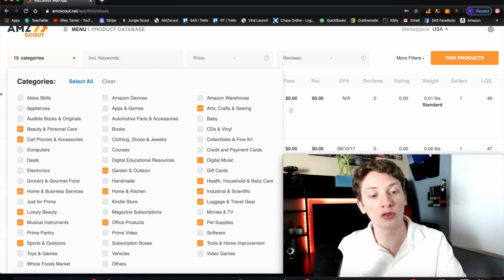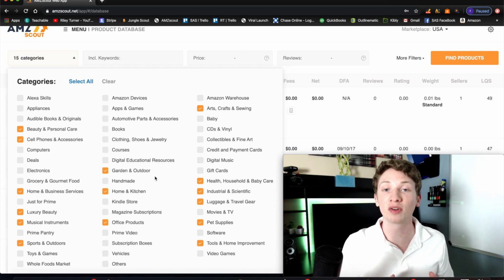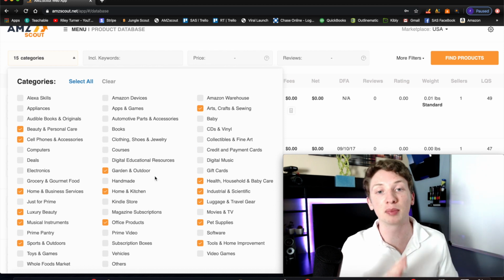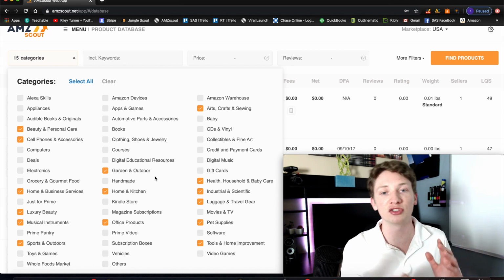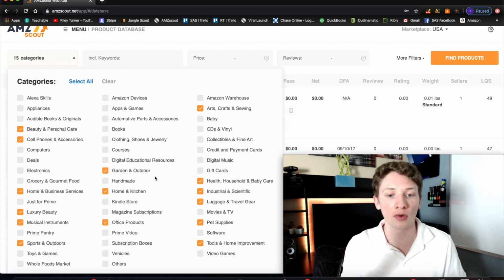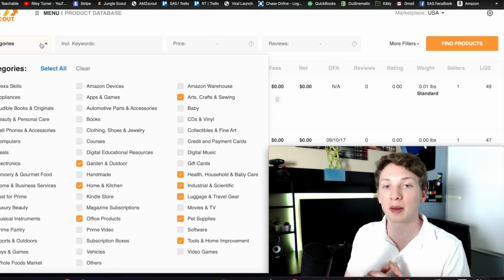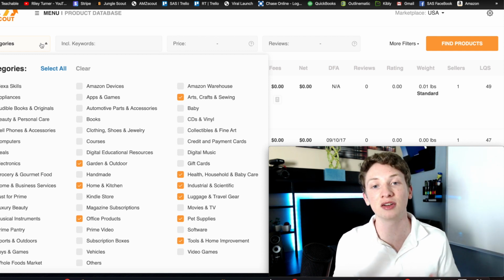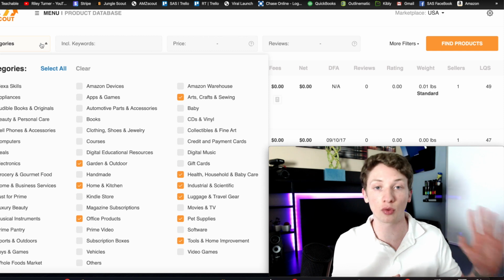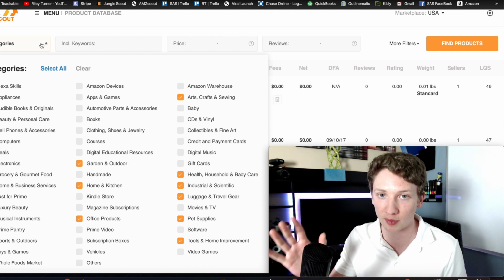For the most part, all the ones I have here are not gated, and these are the ones that you should be starting with, but feel free to play around with all these things I'm talking about. It doesn't need to be exactly what I'm talking about, just keep it in that generalized area. So these are all the categories I would recommend starting with. And also, another side note, remember that some products are restricted or banned, so you want to make sure that the product you want to sell is not restricted or banned or gated requiring special approval.